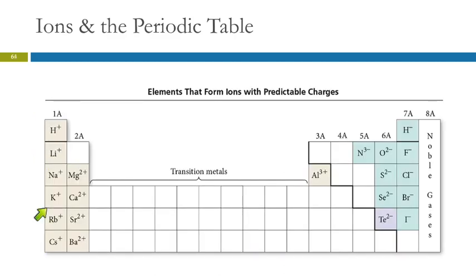So group 1A, these elements all form +1 ions. Group 2A, +2 ions. Group 3A, +3. Simple enough, right? Hydrogen is over here. Hydrogen is not a metal, but it does form a +1 ion, and so that's kind of why he's listed over there in the periodic table. Some periodic tables also have hydrogen over here, because hydrogen can also act as the nonmetal that it is and gain an electron. So all of these elements gain 1 electron, have a -1 charge.